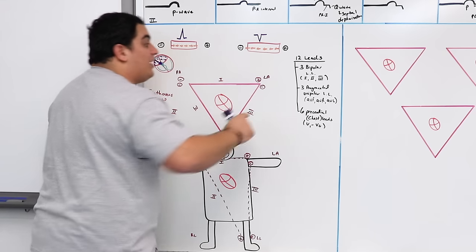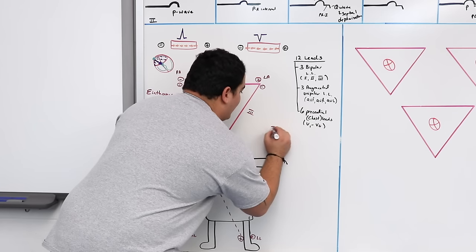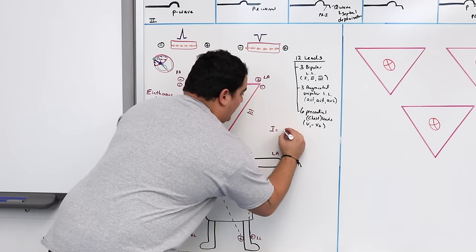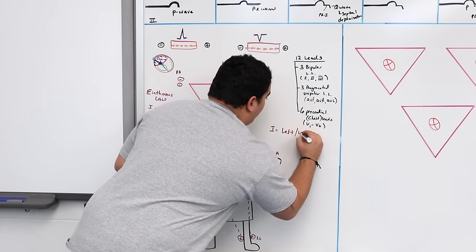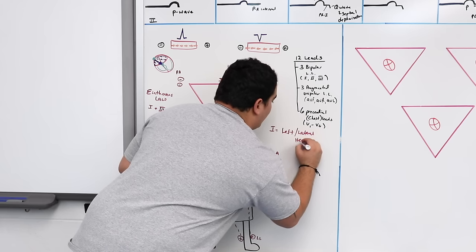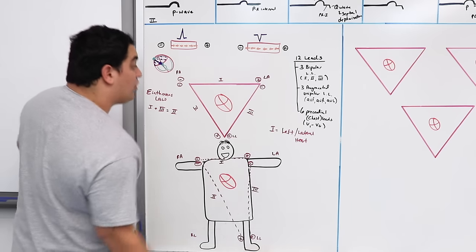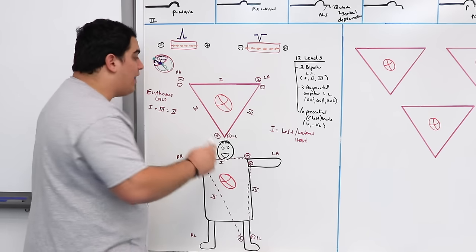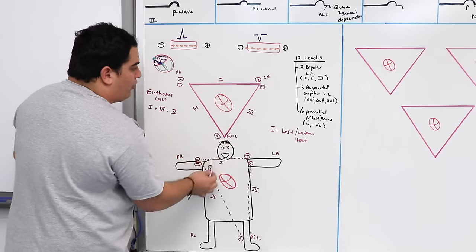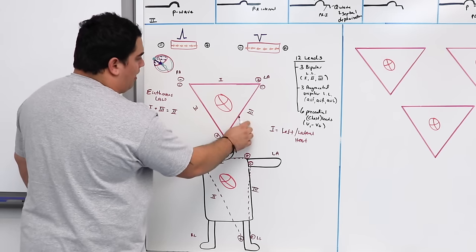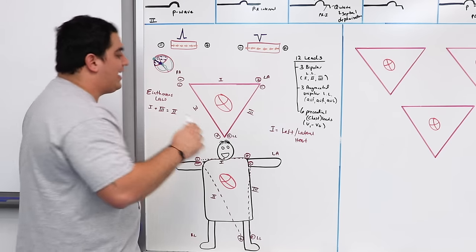So now what these leads are doing is they're looking at the electrical activity of the heart from different angles. So which way is one looking? One is looking at the electrical activity of the heart from the, we're going to say, left lateral. So it's looking at the left and lateral view of the heart. What about two and three? It's looking inferiorly. We'll talk about angles later. Two is usually positive 60. Three is going to be like positive 120 degrees. Again, we'll get into that when we talk about axis.